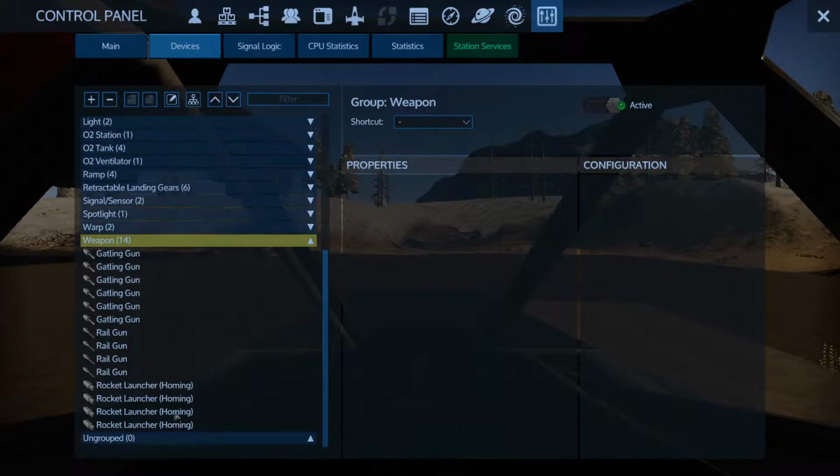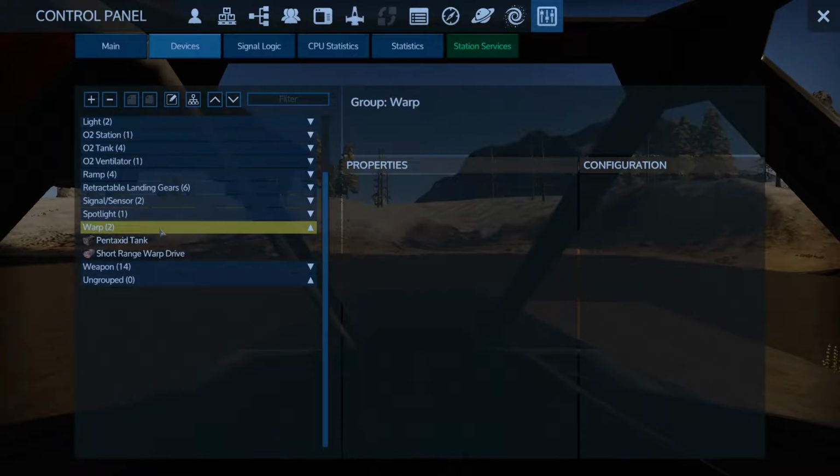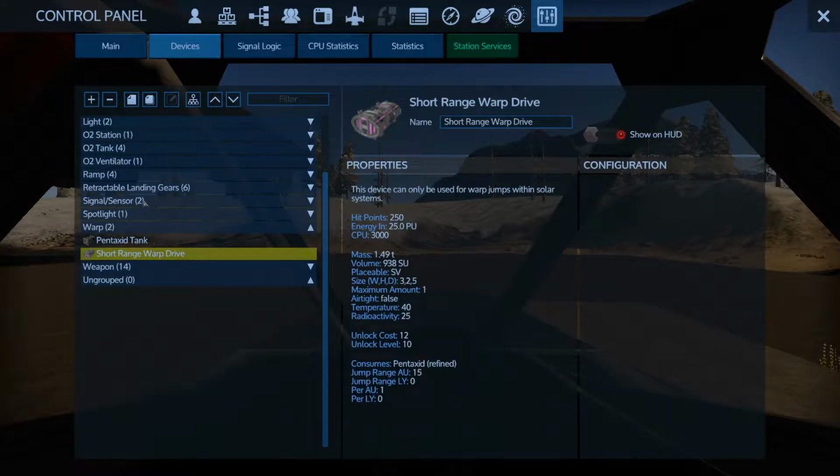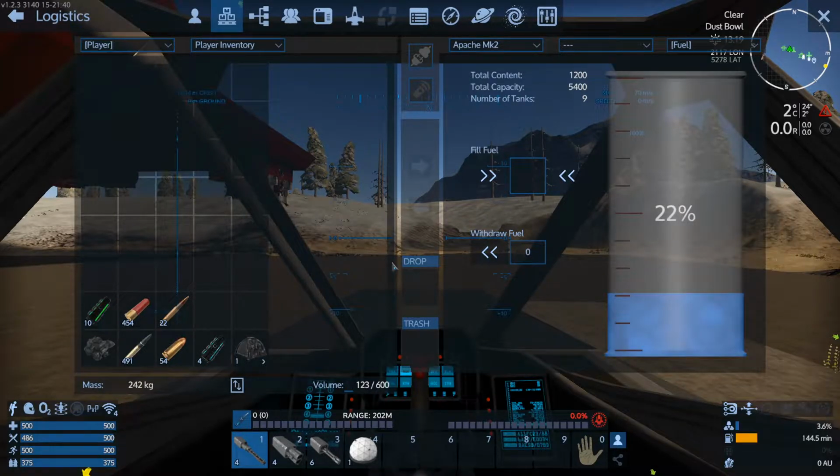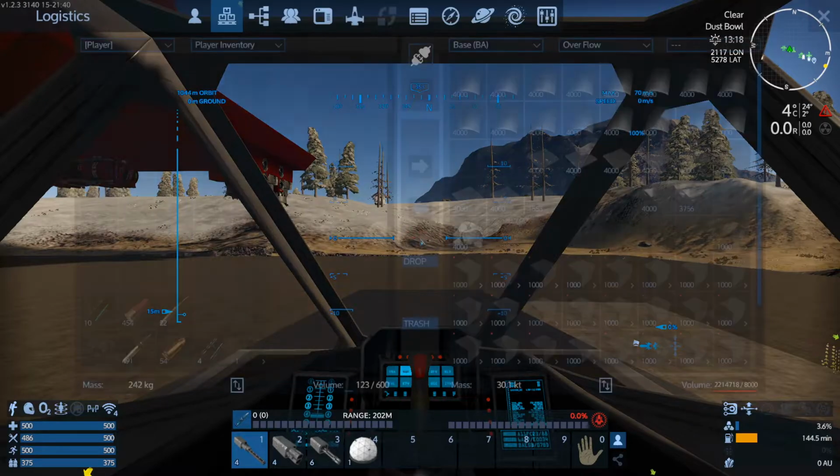Okay, so weapons. 1, 2, 3, 4 rocket launchers, 4 railguns, 1, 2, 3, 6 Gatling guns, warp drive, that's a Pentaxid tank and short range warp drive. I do not see a shield, so. Yeah, no shields, that's fine. So manage. That's not bad.